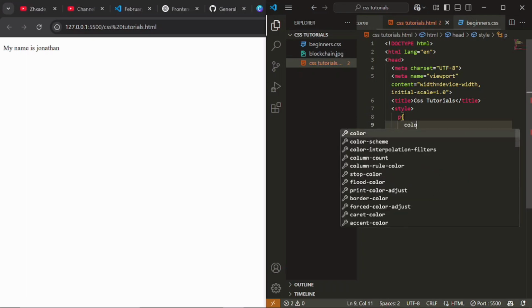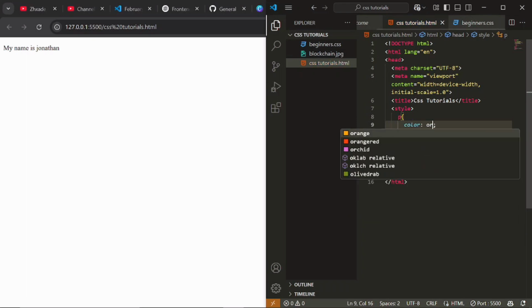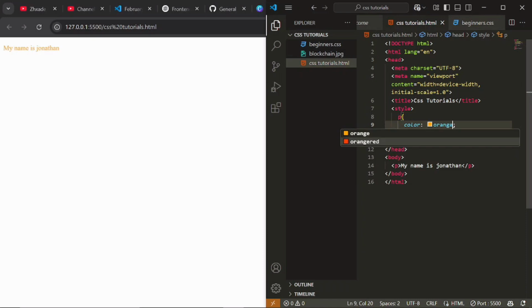Let me say I want to change the color to blue, or let me say orange, orange red. As you can see, it has changed. So this is what they call internal CSS.